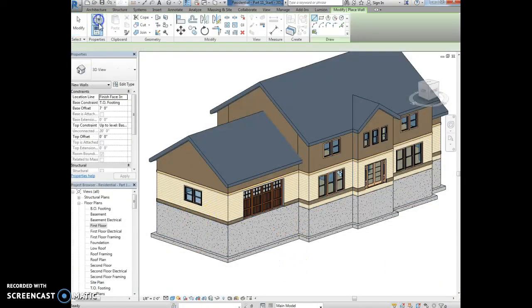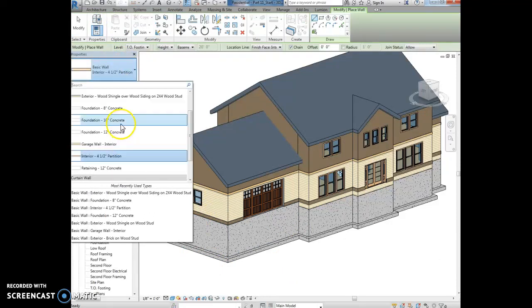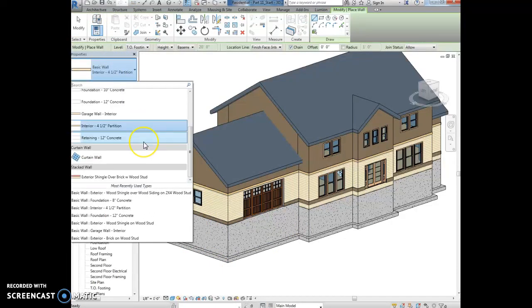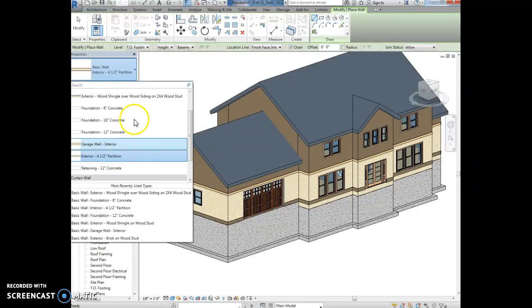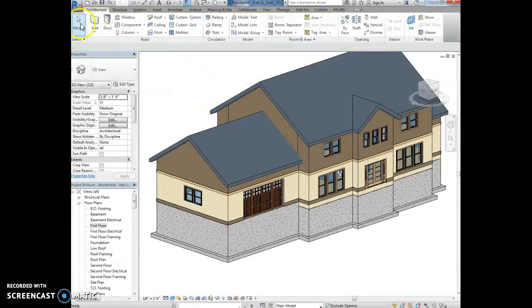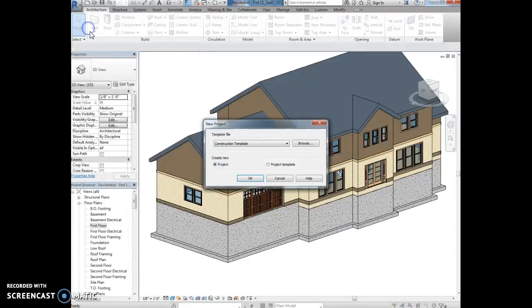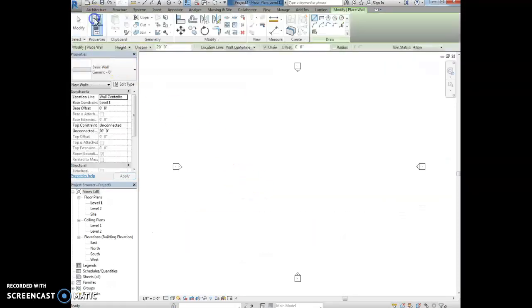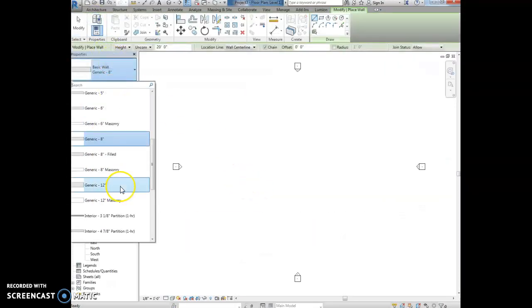Okay, so for those who are using maybe a stucco material, you may want to start with the EIFS wall material, and actually it's not on these wall types that I have here because these are residential wall types. Where it will be found is if you go to File, New, and you start with an architectural template. Okay, I'll show you.